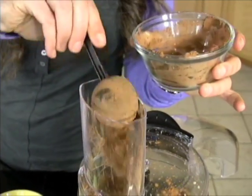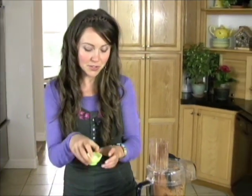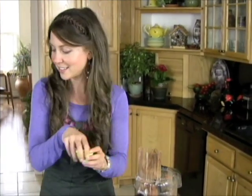This is going to taste so good. I can already smell the chocolate. And then I'm just going to add in a pinch of salt, because the salt will actually help bring out some of the sweetness. And then we're going to run this one more time.